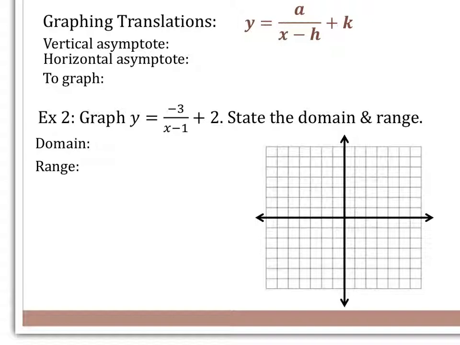Okay, so let's put some translations in. From previous graphs, the h translates to the left or the right, and the k goes up or down. Since the vertical asymptote cannot make your denominator 0, you're going to have x equals h. And by definition of the rational, this can't be 0, so y can't be k. Those are your asymptotes. To graph, draw asymptotes. I'm going to abbreviate, draw the VA and the HA, and we're going to plot points. And we're going to spell points correctly too.